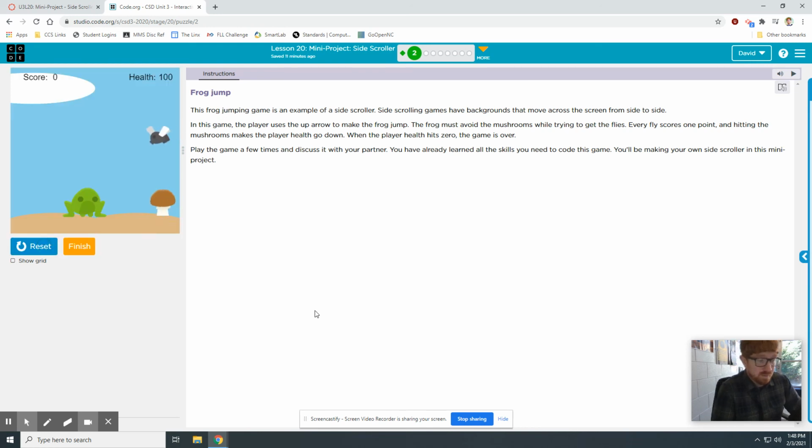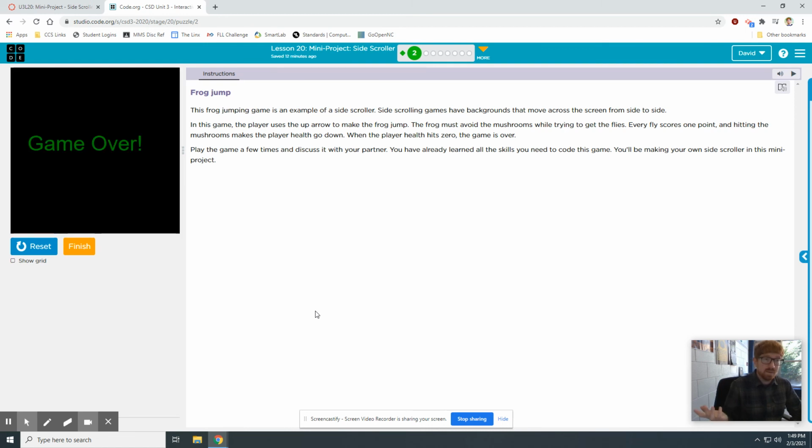Let's run. And so, I just hit the mushroom, just got the fly, got another fly. So I'm the frog. I'm hitting the up arrow key to jump over the mushrooms and try to collect these flies. Every time I get a fly, my score goes up by 1 point. Every time I hit the mushroom, the collision detection remains, right, the entire time that the frog is touching the mushroom. And my health continuously goes down as it touches the mushroom. If I just glance at it, it just goes down a little bit. If I just let it go down to 0, I get the game over screen.